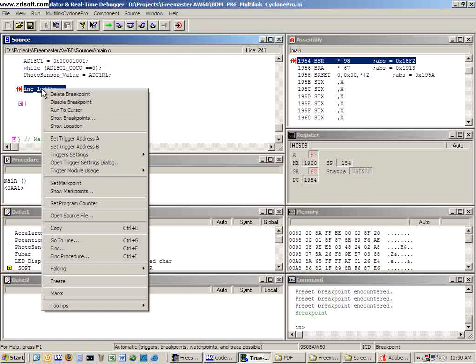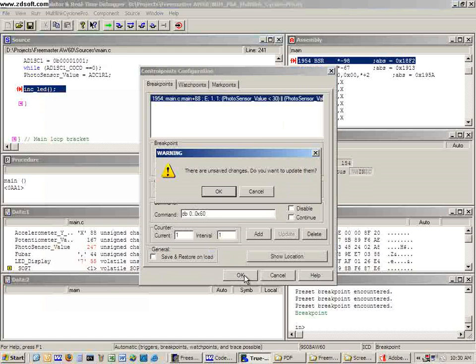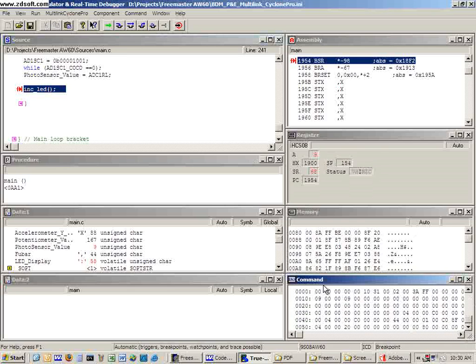And one of the other cool things that you can do is to actually execute a command based on hitting a breakpoint. So I'll do the same thing, only in this case I'm going to dump some data values when that occurs. So I say go, cover up my photodiode, I hit my breakpoint, and when I did, the first thing that the debugger did was it said, hey, I hit my breakpoint, and then it dumped out the data that I wanted. So now this data can be logged into a file.